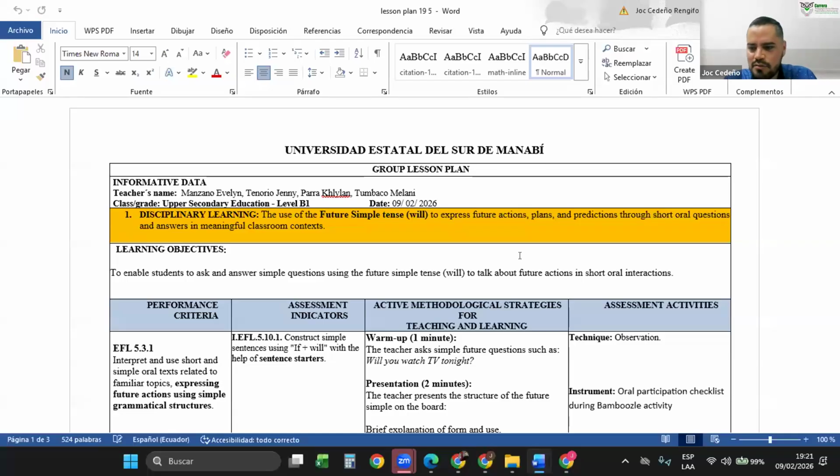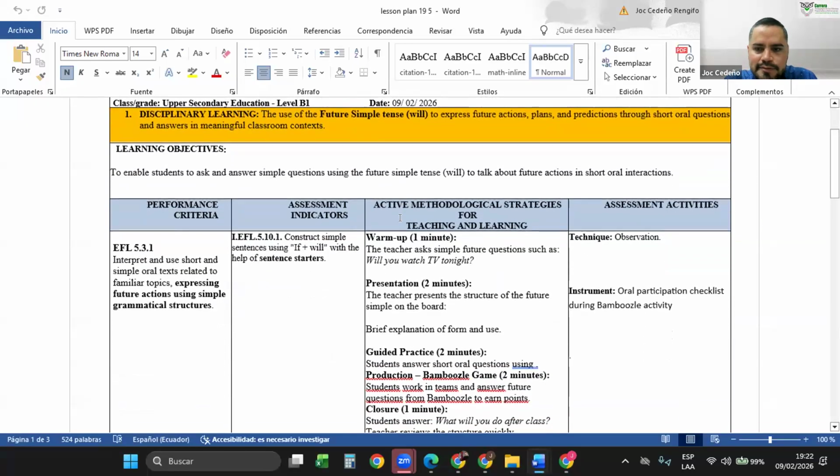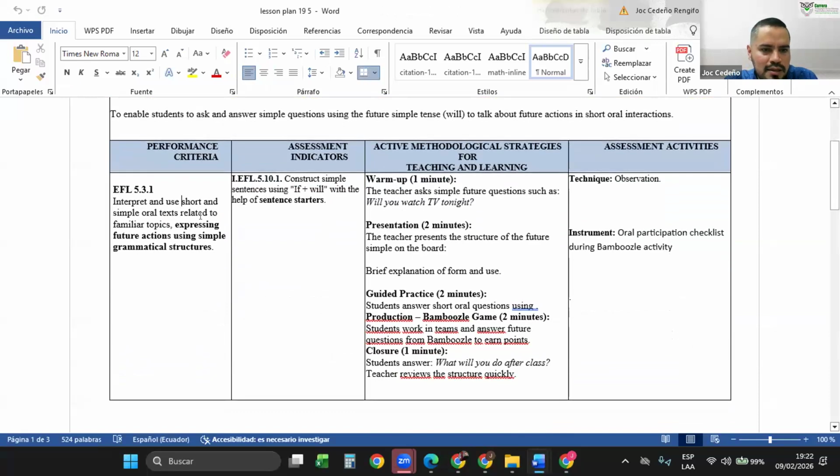Yes, a spinning wheel catches the student's attention. Okay, but you know, all of these things are for you to improve. Thank you to this group. And well, let's quickly check your lesson plan. You have your teacher's name, the learning objective. You got this from the national curriculum.